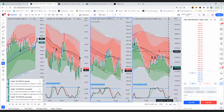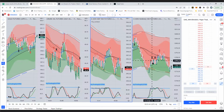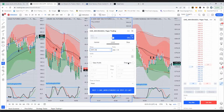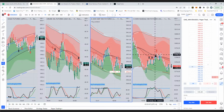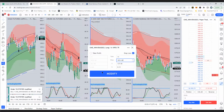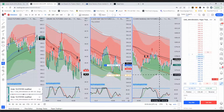Okay, so there's all kinds of issues that you can have with this, especially if you're in fast markets, really fast moving markets. When you put a trade on, you set the thing in here. If you go to trading in here, I have instant order placement checked. If I uncheck that and I do this, and now I click here, then I've got to go in here and fill this out every time. How many mouse clicks is that? There's 1, 2. Change this to be 10, or well, in this case, to be 20. Change that to be 20. Then how many things did I have to do there to put a trade on with a stop on? And now you've got the stop here, and you can move the stop around, but every time you move it, you've got this. Every time you move it, you've got that. So there are a lot of moving parts, and all these things that you do here have to go down to the next layer, to the next layer.